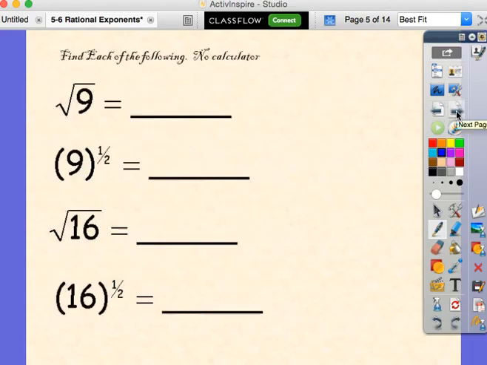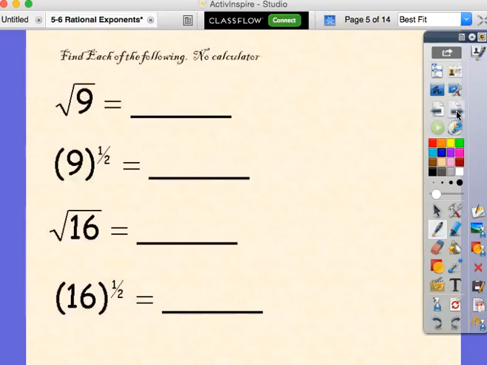Okay, now, this is where the new stuff jumps in. So be very patient as we go forward, and as we continue through the examples, you will get the hang of it. But this is new, so it's going to take a minute for it to kind of sink in and for you to grasp a hold of it because we haven't had rational exponents before.